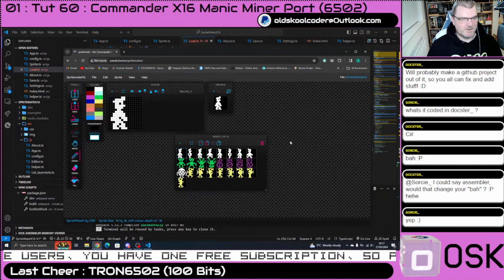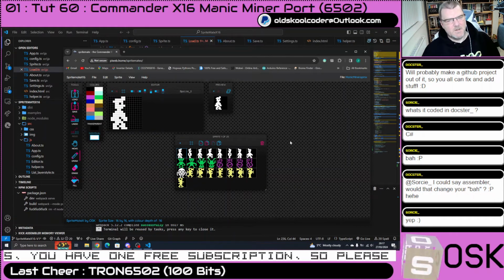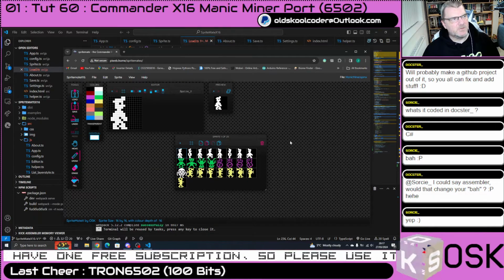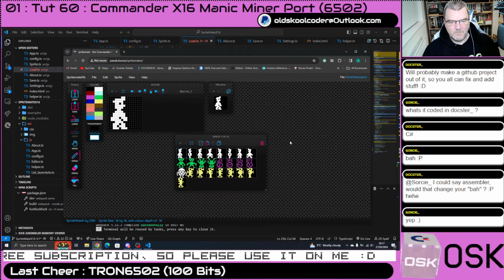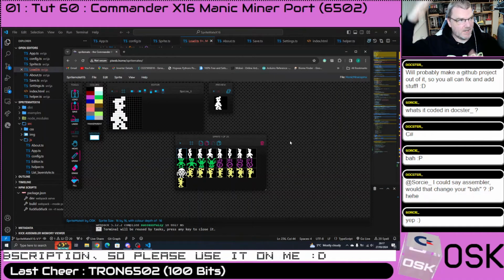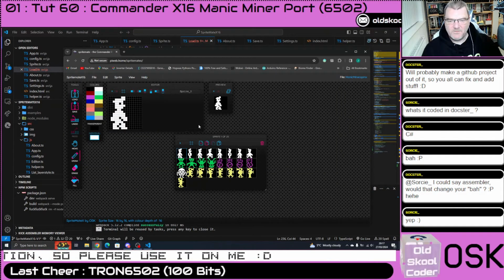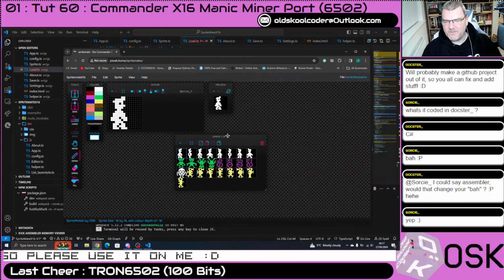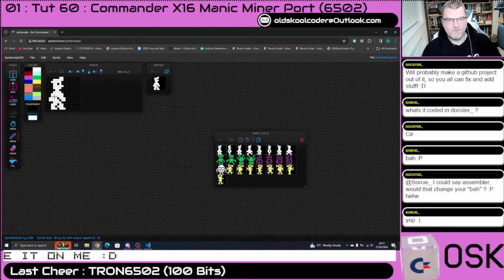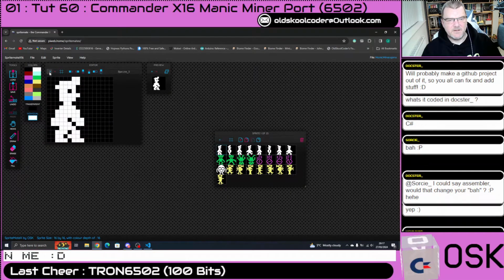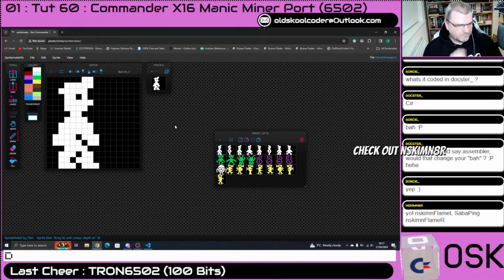Not all the sprites are there. So I've used the C++ version because that has all the sprites listed, all of them. And let's just blow this up so you can see it. Let's just magnify that. There we go.